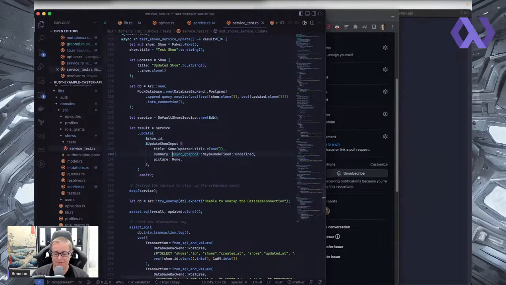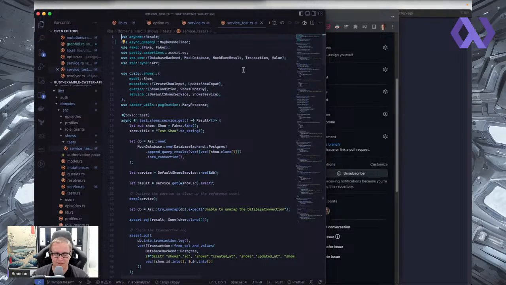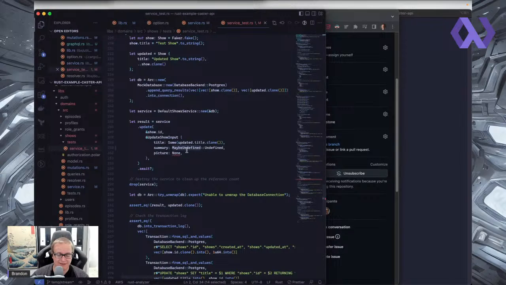But yes, I can give it the full import like that, but instead I'm going to import it above. But I am not going to destructure the properties because I already have a value from SeaORM. So I don't want to overwrite that or have to rename that. So I'm just going to leave this as a qualified enum in this case. So MaybeUndefined::Undefined. And same for its partner here.